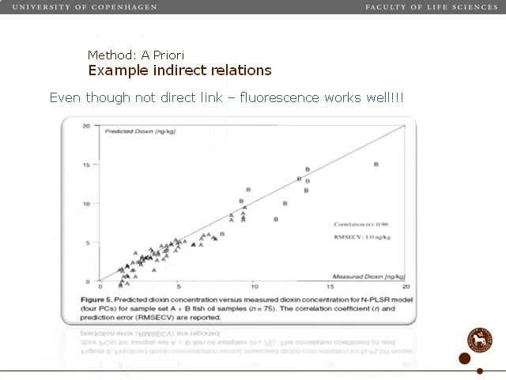Here you see the PLS predicted dioxin level from the fluorescence spectra versus the reference dioxin level. In this case there is no information in the fluorescence spectra about dioxin, because of the low dioxin concentrations, there's no way that fluorescence can actually measure that. Still, we can predict, and in this case actually sufficiently well, predict the dioxin level. So this is clearly an indirect relation, probably a biologically induced relation.